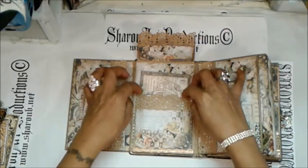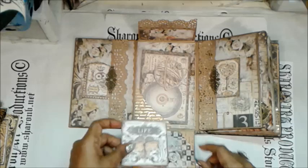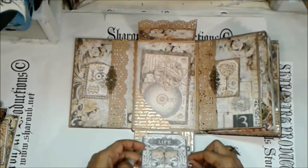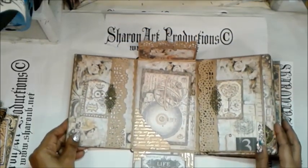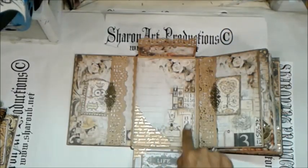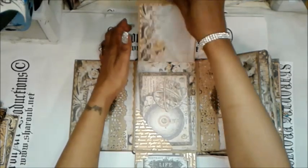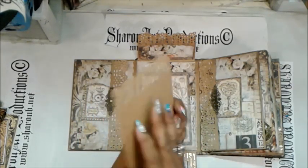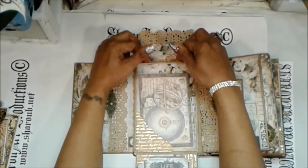And yeah, so this flips up, this flips down, and down here there's a card that fits under those little notches, and you can journal on the back of that, and it just goes back in there, just like that, y'all. And then there's a side pocket with another card, journaling on the back. You can journal on the pages, and like I said, unless I can think of something else I need to say, I'm probably not gonna talk much. Another journaling card. You can put a photo or something on the back, or you could back that if you wanted to. Really cute card in that little pocket.